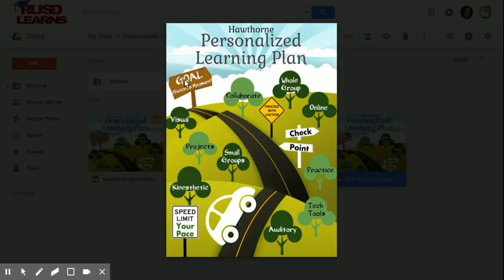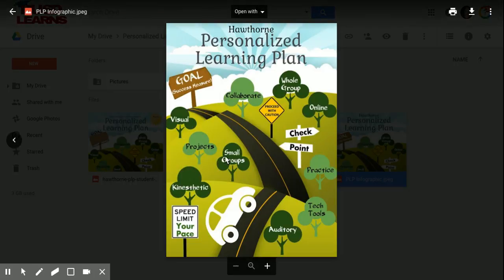And once we determine what the goal should be with the student, so the student drives this plan. As you can see, they're driving down the road. So they drive this plan. They are setting goals that are measurable. And we're going to use the goal setting along with all the things that we learned about them. So that's the trees here. So this is just examples of some of the things that we would see in the learner profile that we learned about the kids.